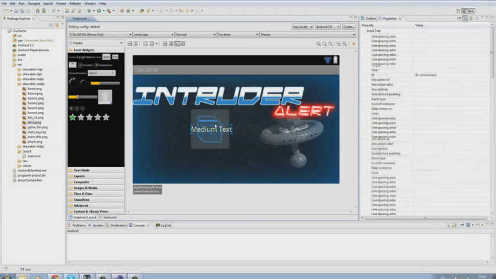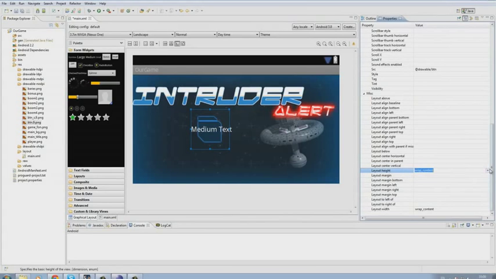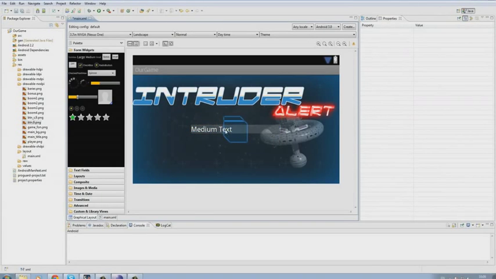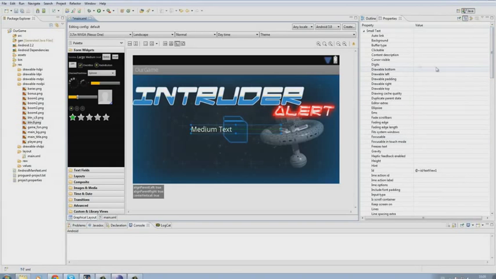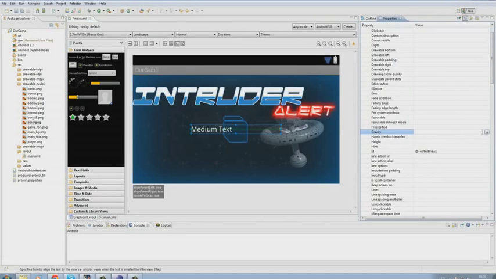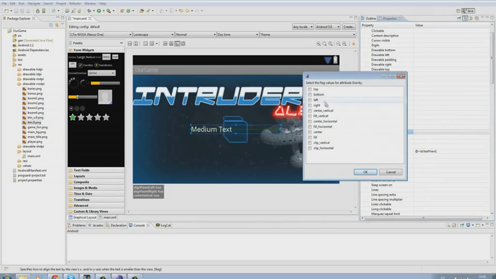Also, we add other elements to our parent relative layout, and we simply stretch our text across the line and set gravity properties for it. This will indicate where the text will be placed, namely below, left, right, or at the top. We select the center horizontal, and the text is lined up at the center. Then we stretch the image, and we got it. Now let's edit the text.